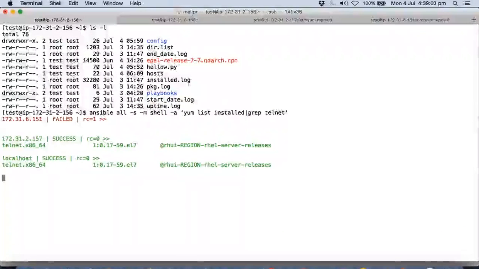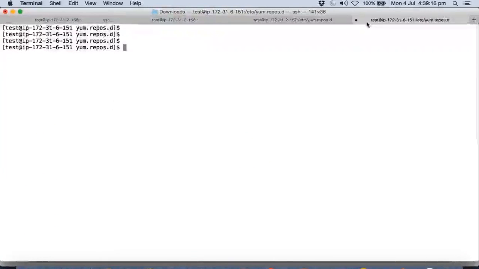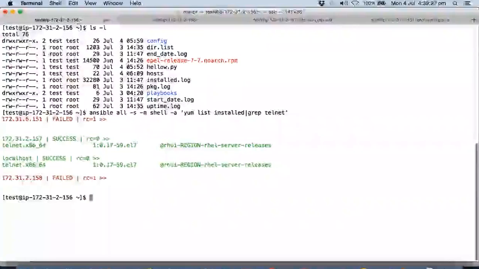Yes, I can see telnet is present on 157 and localhost, but it failed to connect to 151. I am not sure what the reason is. Let me just check 158 as well. Oops, it's not failed to connect to that machine.